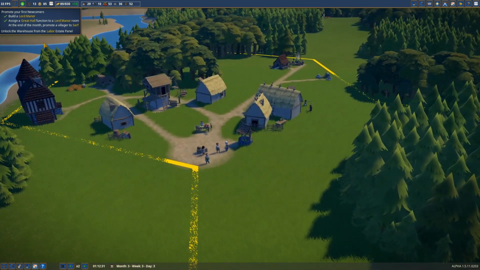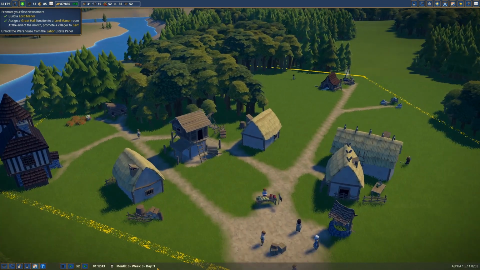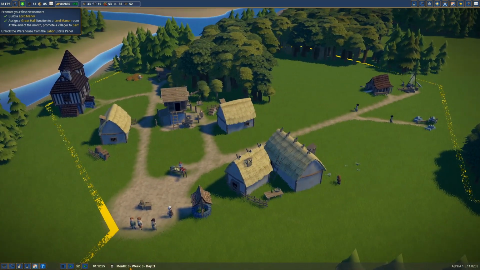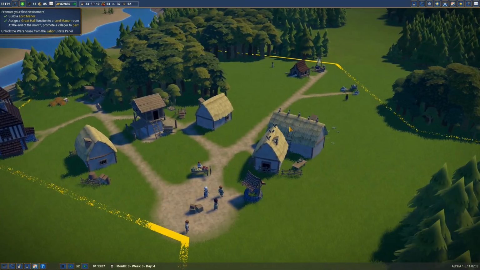So, what do we need? So at the end of the month, promote the villager to serf. And for this thing, you just kind of have to wait. The time passes relatively quickly, but not too quickly. We're only on month 3, week 3, day 3. Oh! Triple 3. Well, for now.